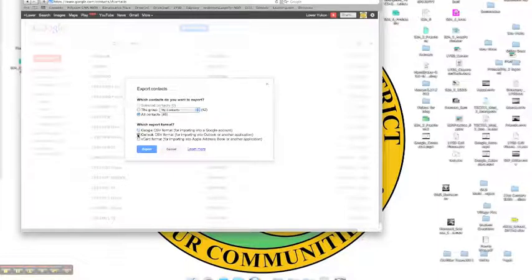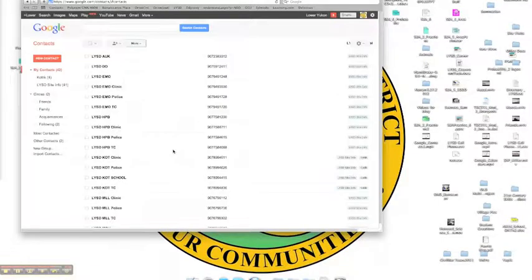You can do it for CSV imported specifically for Outlook, which is predominantly a PC tool, but also for Mac, or a vCard, which is your Apple address book. So these vCards can be imported by pretty much any application, pretty much any hardware device, including iPhones and things like that. And you'll simply click Export and save it wherever you like, and then follow those reverse steps if you wanted to import that into your address book, for example.